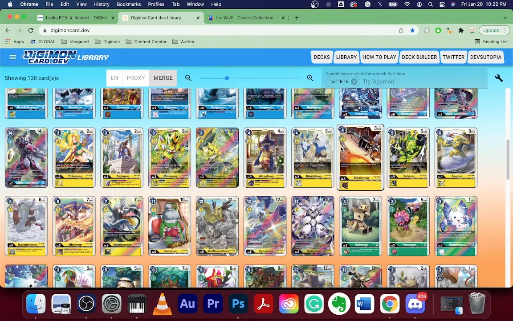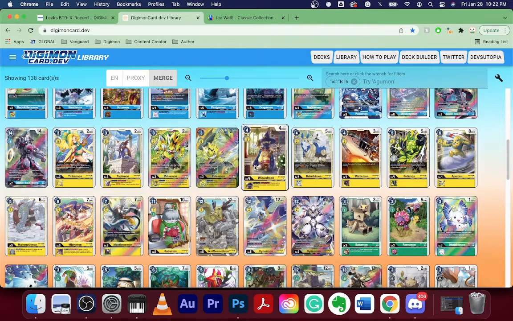It's one of those things with yellow decks, because it didn't really support yellow's original strategy. It tried to make something new, and Dynasty was definitely a good start, but him by himself is not good enough to make yellow worthwhile. And then Wizardmon was like Mastermon support. Tapirmon and Wizardmon were strictly just Mastermon support.